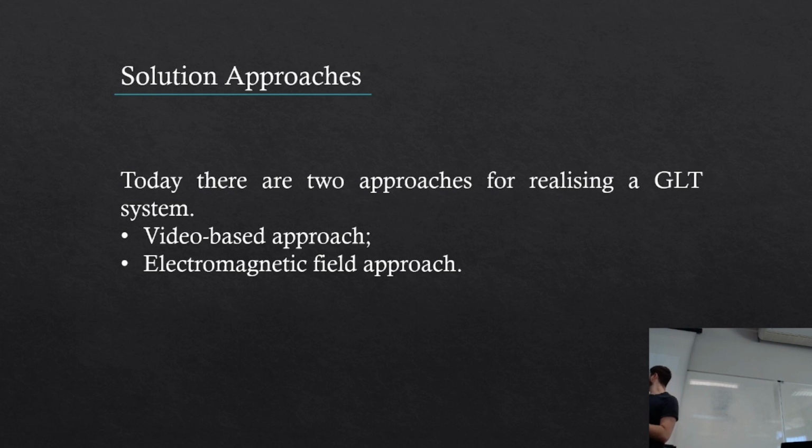The video approach is basically a solution where we have many cameras around the field with many perspectives, and in these perspectives we need to record all the moments and take many pictures of all the moments. After that, we decide if the ball was in the line or not. Okay?